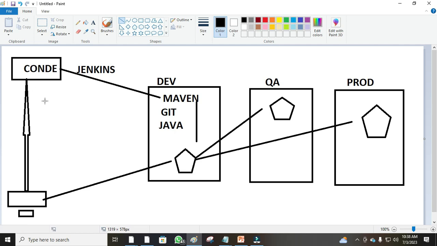Once the code enters GitHub, you are not the one to click something for this process to start again. No. Once his code is sent to GitHub, Jenkins automatically discovers that there is new code that has been sent to GitHub. There is an amendment, something has changed. Jenkins automatically starts downloading the new code. Marvin automatically starts building the new code. It is sent again to the QA. The same process goes again in the QA, and the process is just automatic. Is that clear?